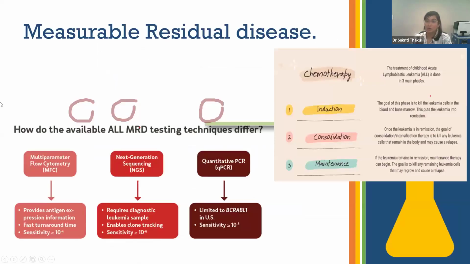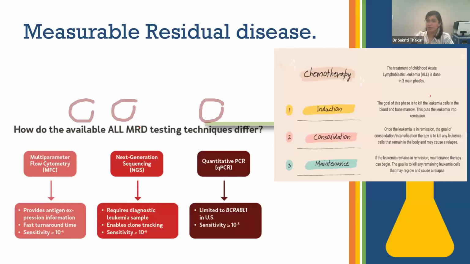So as Dr. Urmil ma'am has already spoken about, measurable residual disease is the upcoming thing. Not so upcoming, but yes, it has been well established in labs and everything. We are doing MRDs for BLL, TLL, AML, and we are doing multiple myeloma MRDs. So basically, MRD is all about picking up very small cells or very small disease from the pool of normal cells. Picking up a disease is like picking up a big chunk of disease from a small normal cell population, and MRD is just the opposite of that.